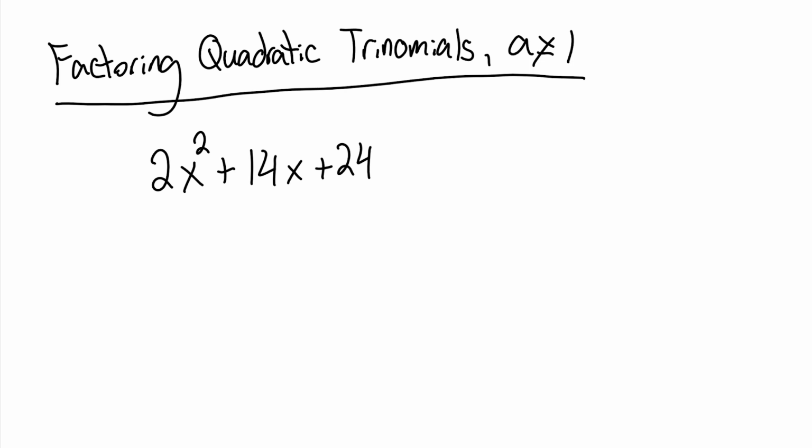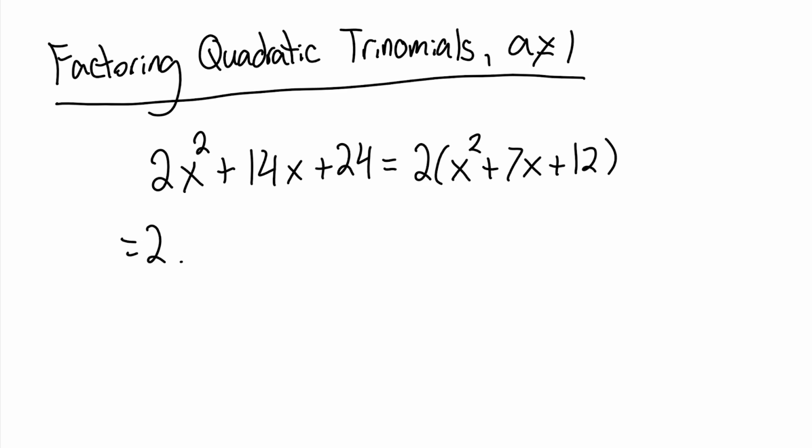But we should always try to look at, is there something that we can pull out of everything? Is there a greatest common factor between all three terms? We sometimes will tend to just zoom in on what method we're doing right now and not consider the previous stuff, right, which was the greatest common factor. Here we can see that everything has a 2 in it. So we could actually pull that 2 out of everything first. Okay. And then it simplifies it to the case that we were talking about where a is equal to 1.